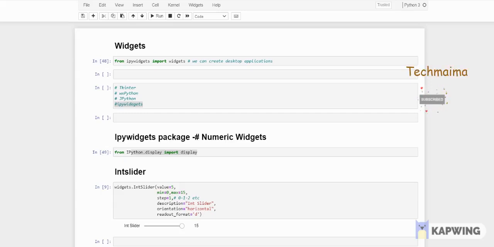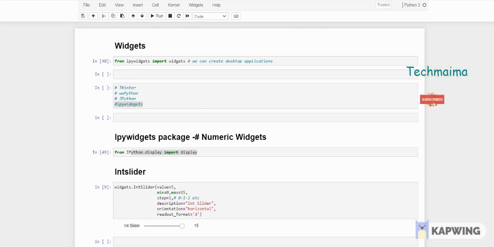In this video, we are going to see about GUI programming. Actually, there are four different ways we can follow. First one is Tkinter, and then wxPython, that is the trending one, and Jython and ipywidgets. So this is what I'm going to explain to you right now. This is not so important, I mean ipywidgets over wxPython. So in the next video I will explain about wxPython. For now, let's learn about ipywidgets.